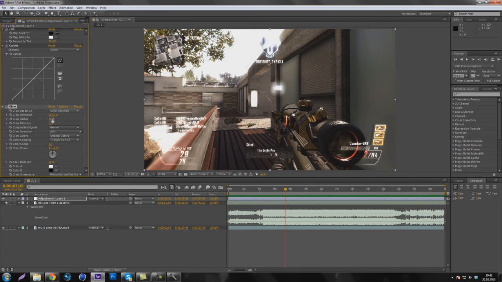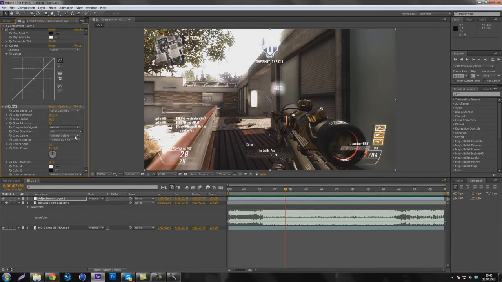Can't do anything about that, but we'll make it a little bit more subtle in a second. I like to push up the radius of the glow as well to about 50, and that'll make it very, very glowy. But we can also lower the intensity, because it shouldn't be too bright. It doesn't look very good. Maybe, well, 0.5 is pretty good. So there you go. Got some nice glow.